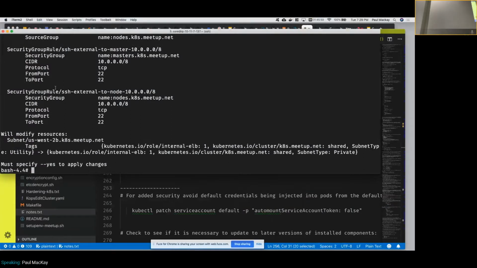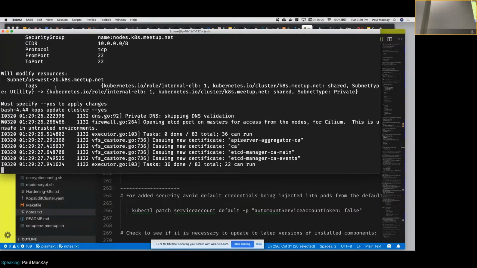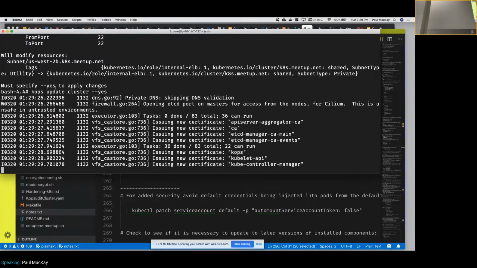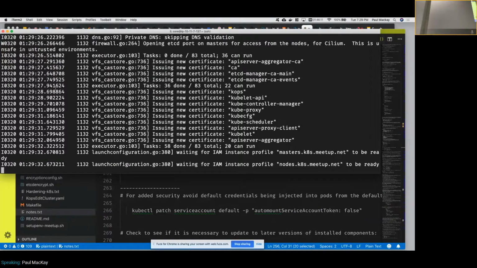Okay, so all the variables that I had set up, or all the changes that are in the editing, have then all been applied in here. It's only when I do the minus yes that it's actually going to do the creation of the cluster. It's going to do all the tasks as you can see here. It's creating the CA, again, pretty important. It's creating the instance profiles for the masters, for the nodes.